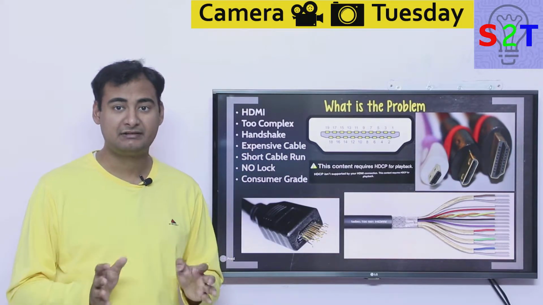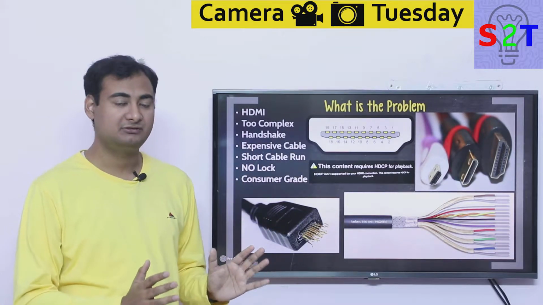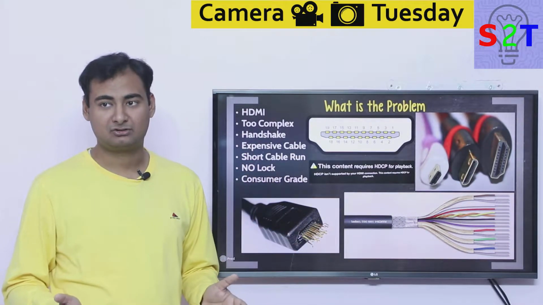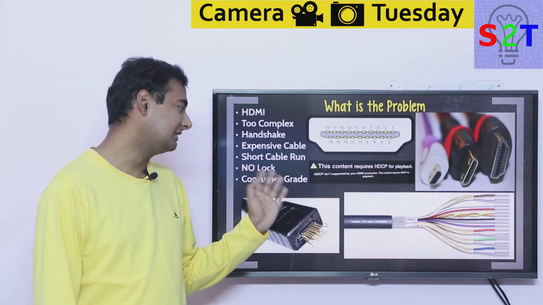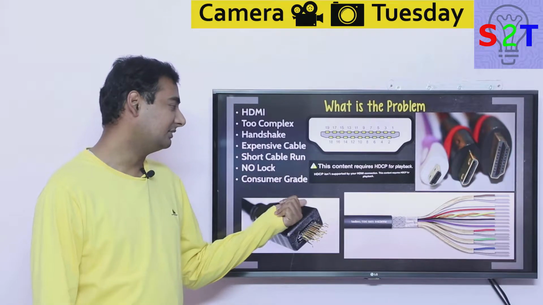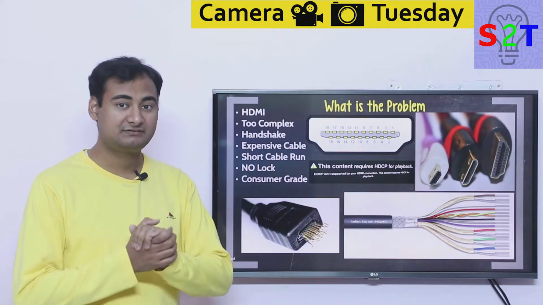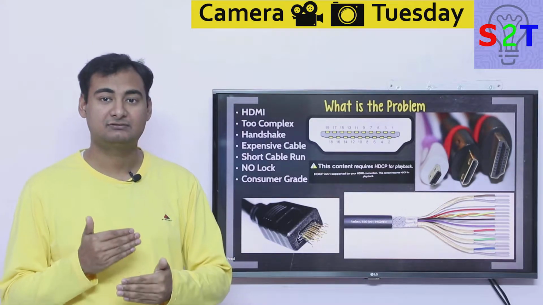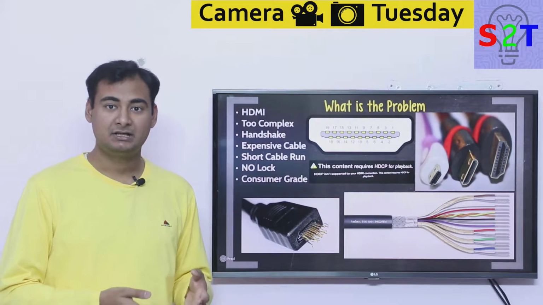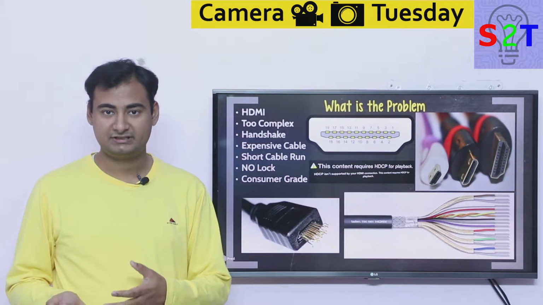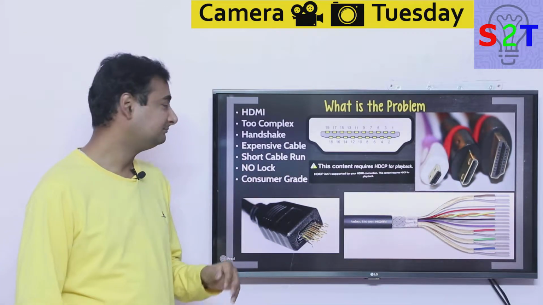If it does not, you can have a scenario where you have a perfectly working PlayStation and a perfectly working TV, but both of them may not work because they will say this content requires HD-SDI for playback, HD-SDI is not supported by your HDMI connection, the content requires a different version and all that. Because of that handshake, that adds an extra layer of complexity, where it's expecting something other than what your data point is sending. So this is very complex and the handshake is very unreliable.